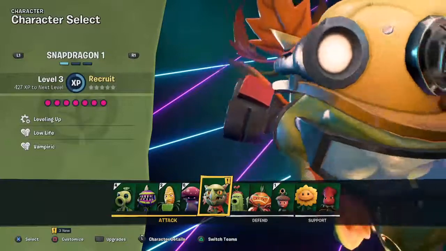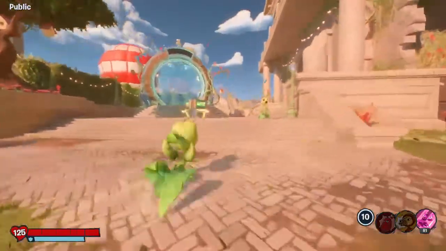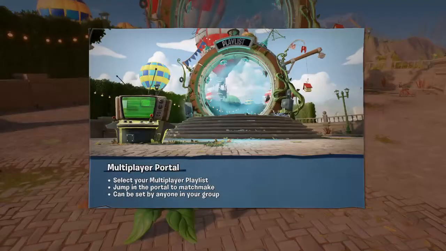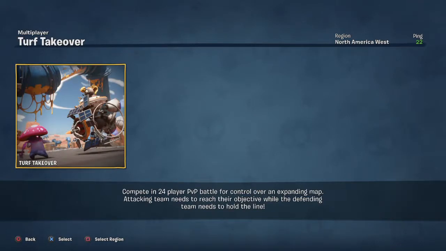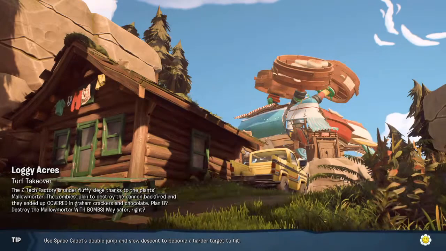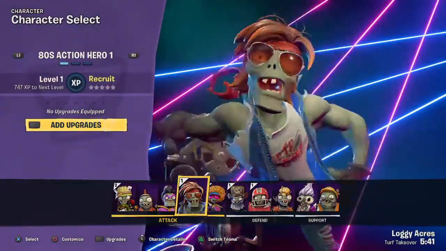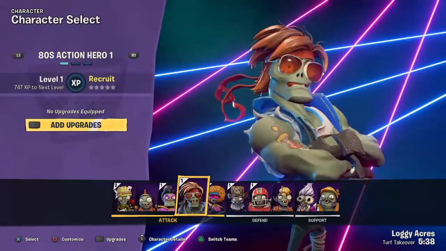But yeah, I didn't say anything about this, but we are going to be going into a multiplayer game right now. And let's join a game, and let's go in. And we're going to do Twist Takeover right now. Alright, finding the best match. We're going to do like one or two games, and then I'm going to end the video right here because I showcased what they can do. But since I didn't test them all in actual fights, I'm going to be focusing on the new characters in the fight. Alright, so we're zombies, so let's start off with 80s action hero.